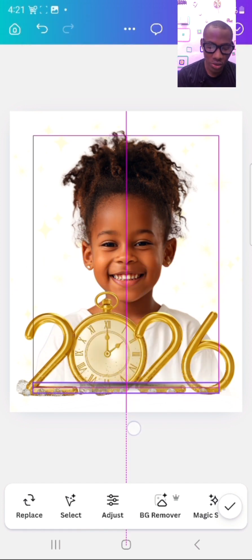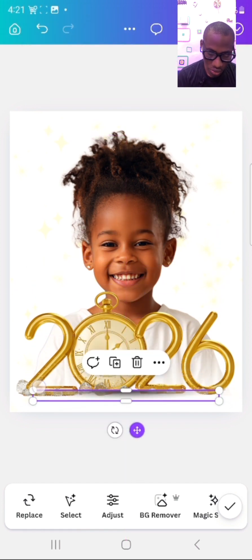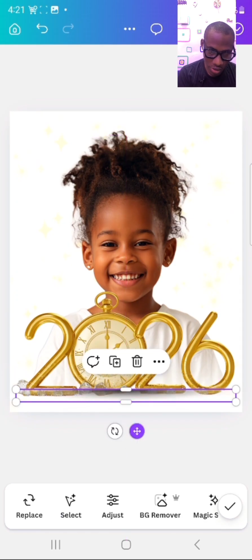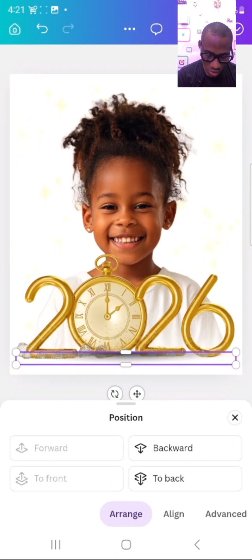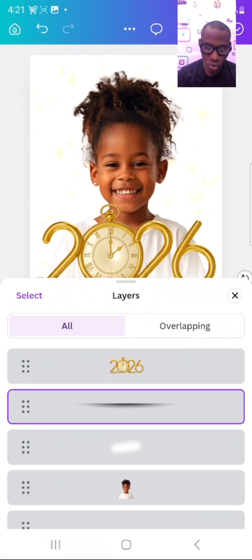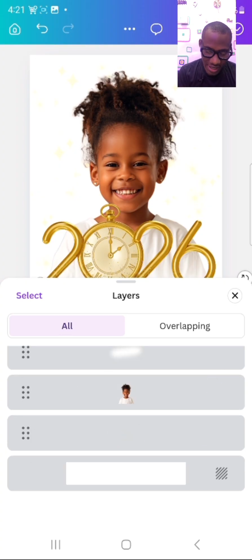Okay, let me just say shadow now. A shadow. Good. Let me now pick this, then bring this to the back. Try to increase. You will still see the feeling it will give. If you put this to back, it takes it to the last layer, but backward takes it back one step further because they are in layers.